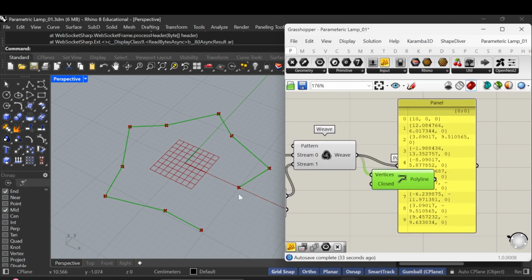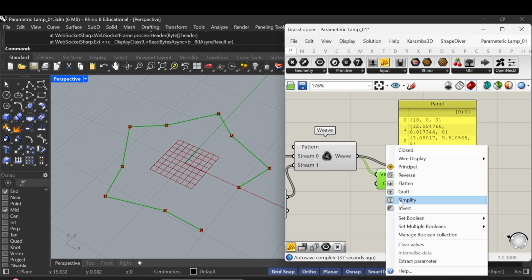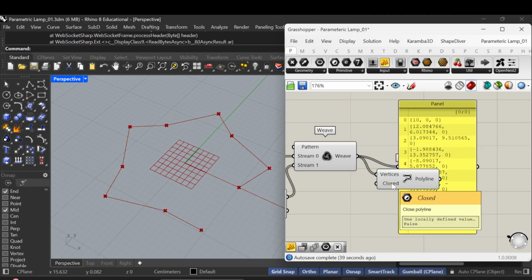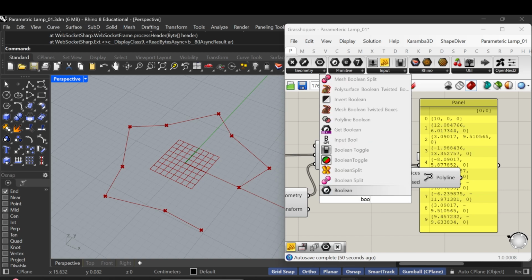So then also we need to close off this polyline. What we can do, either you can invert this close, which is right now false, meaning that it's not closed. We need to make it true, which is going to be closed. Or you can use a Boolean toggle.